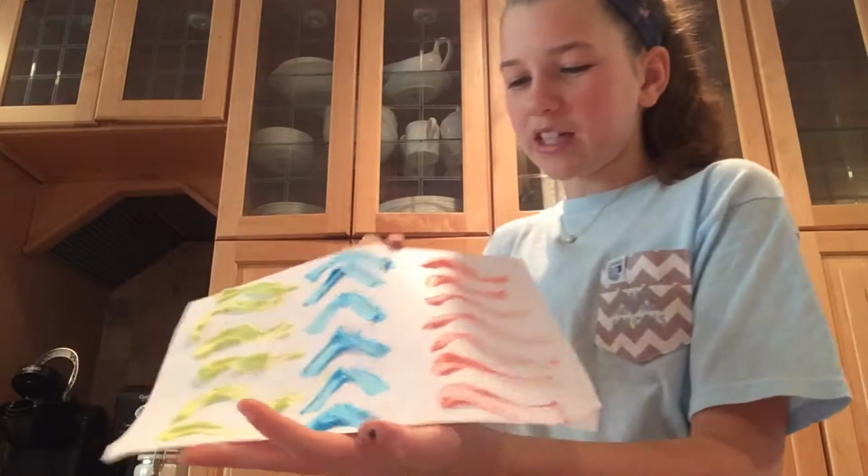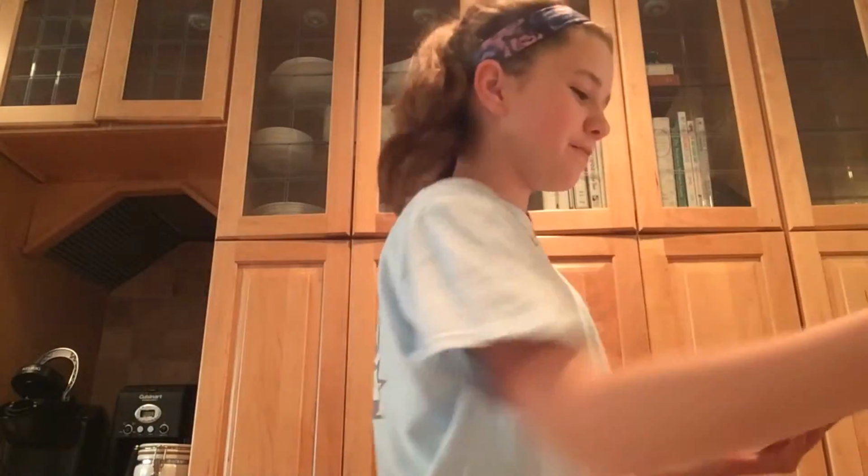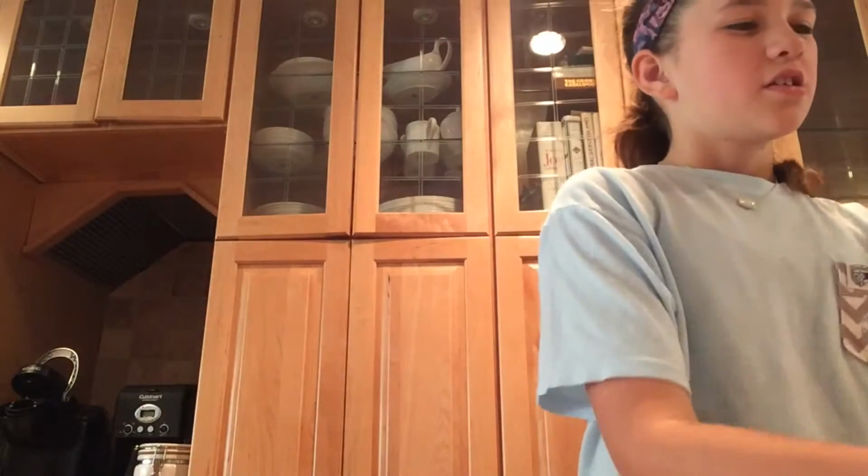And dip my brush in the bucket of water. And ta-da, this is my final thing. And I just did a few little swirls just to show you what the colors look like. And the white one, I did a few. Now the white one, as you can see, it's really hard to see. And it doesn't look as good. So I tried to do a balloon, but I'm not good at drawing. And I don't know, it just didn't work out as well as I thought it would. So I think having the food coloring gives it a better texture. And so this is my final. And I hope you like it. And yeah, so I'm just gonna keep going.